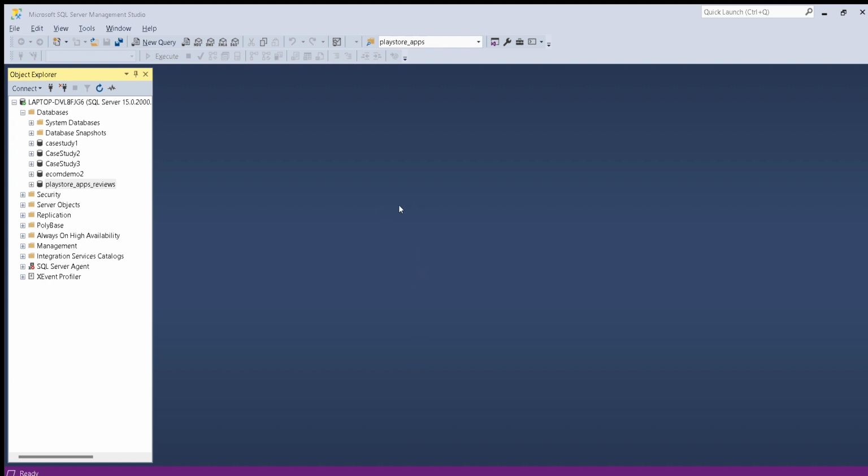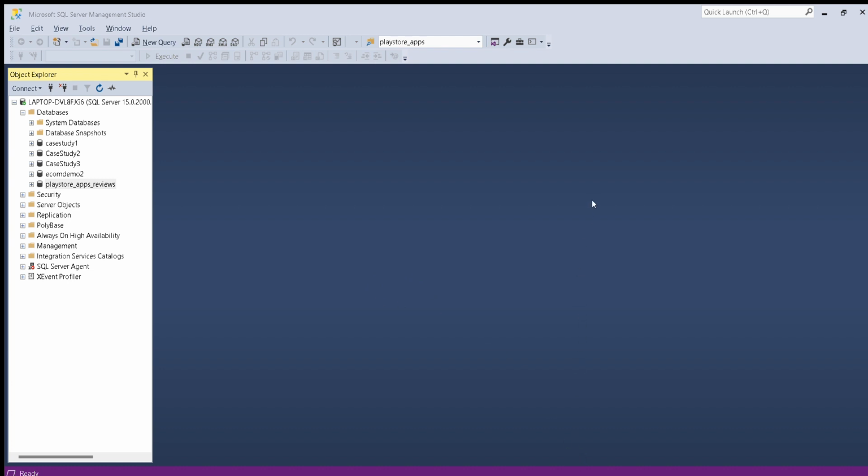Size and installs should also be bigint. Type is okay. Price float, rating float, and the date column.